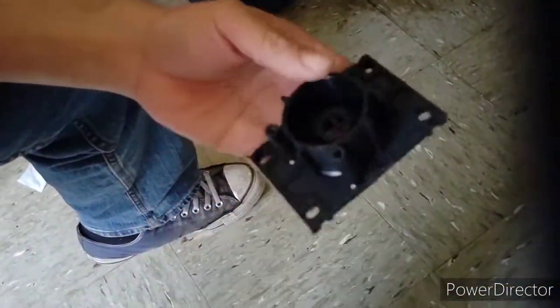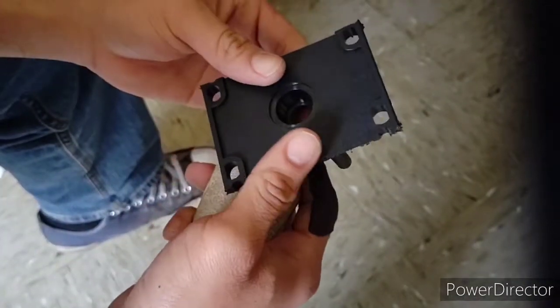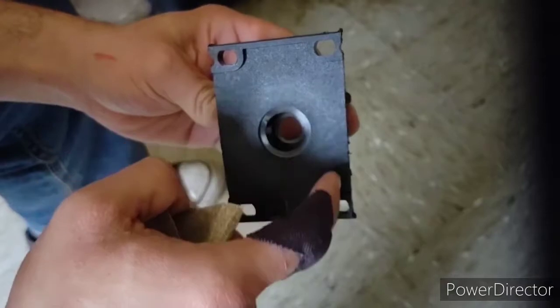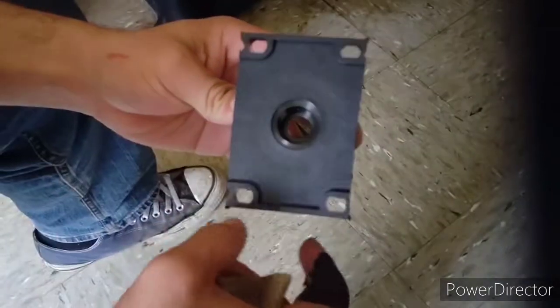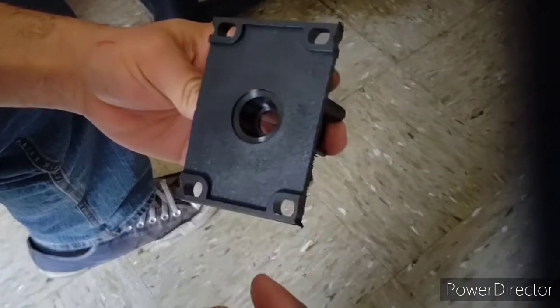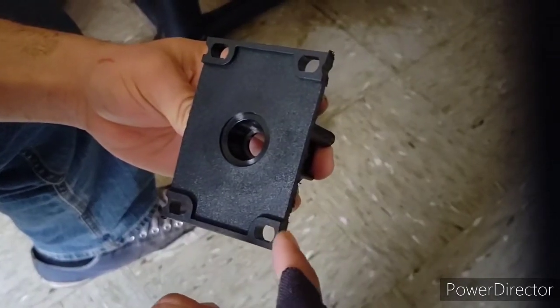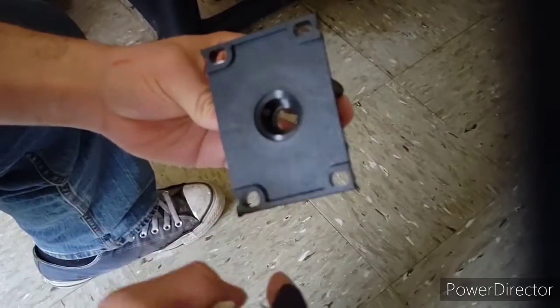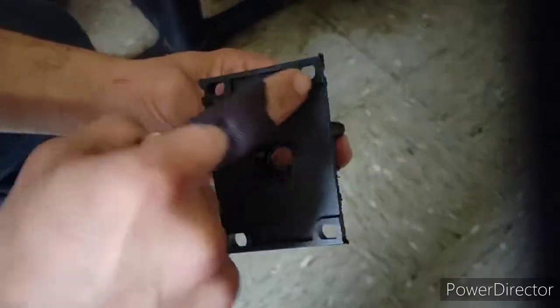Alright guys, so in this next segment, you see that I didn't cut the cover, the plate, straight, but oh wow, I completely cut off the circle on this side. On this side it's still there. But at any rate, what's more important is the fact that I'm going to be using these screw holes.